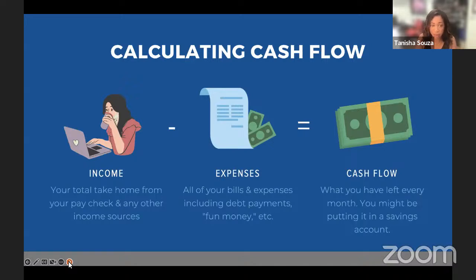So if you do that math, let's say that your take home income is $10,000 a month and your expenses are $7,000 a month. That would leave you with $3,000 in cash flow. If your expenses were $7,000 a month, that's $84,000 a year. And if you divide that by 0.05, that's 1.68 million. Okay, so that was the Wall Street number.